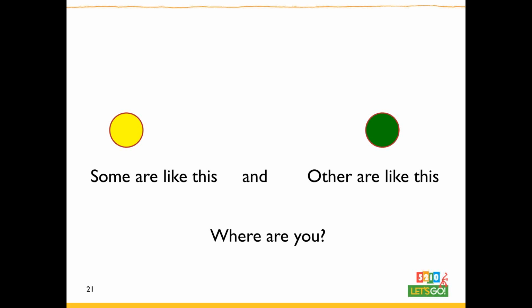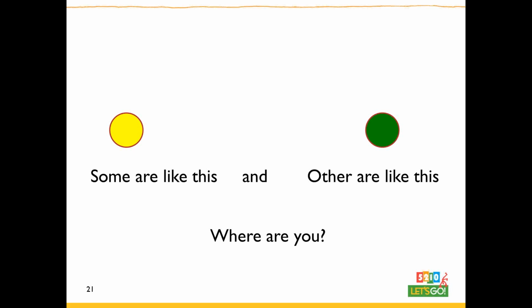So here's an example. Some people don't like veggies at all and they never eat them, and others really love them and eat them all day. Where are you? So what you basically said to the patient is, you're probably not in those extremes, and it's okay. Either one is totally fine. When you say this, some are like this and others are like this, you've got to make sure that you're not being judgmental on any side of this.